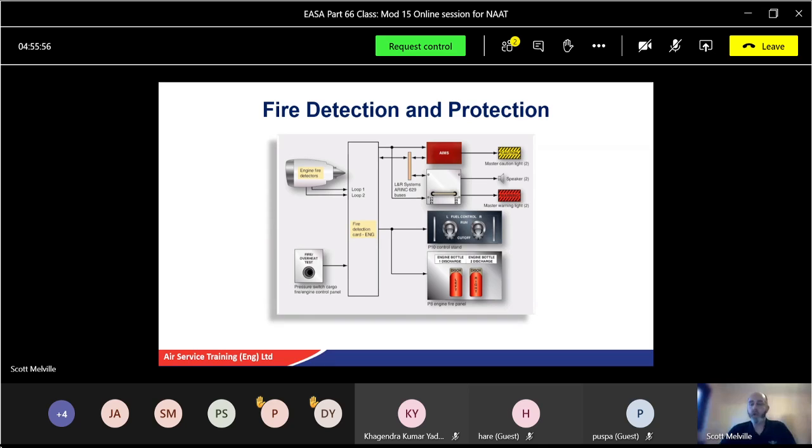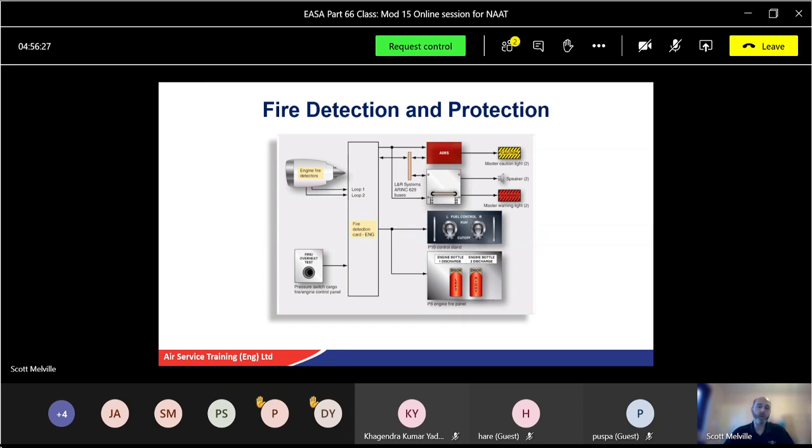So aviation authorities prescribe conditions under which fire and overheat detection equipment should be fitted. Fire detection must be fitted in all designated fire zones and of all power plants except those of low-powered piston aircraft with a maximum authorised weight of 12,500 pounds or less. So basically, a small aircraft, you don't really need it. You have handheld fire extinguishers. So the bigger commercial, yes, we have to have automatic type systems as well.